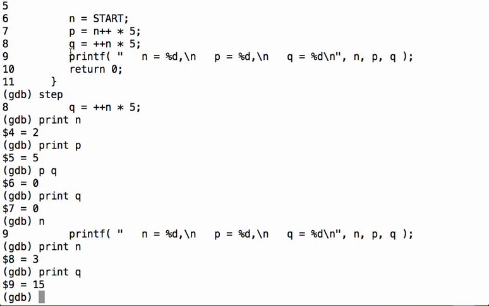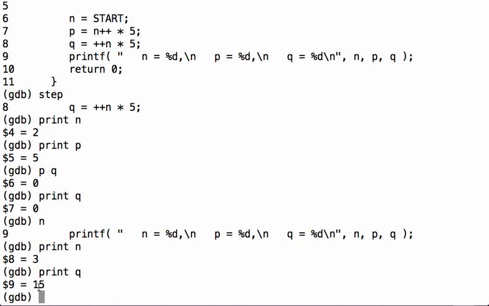When you look at it for the first time and you're not used to the n++ or ++n, the differences between them, you might think that there's something wrong. No, this is how it's supposed to work. p should have the value 5 and q should have the value 15. Everything is working as it should.